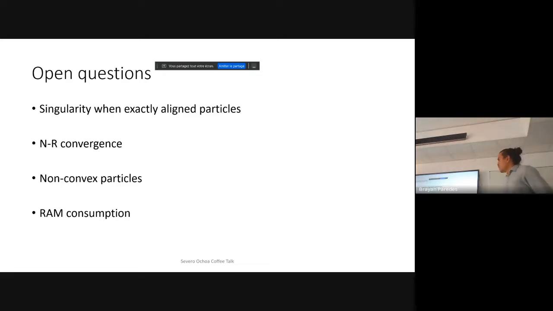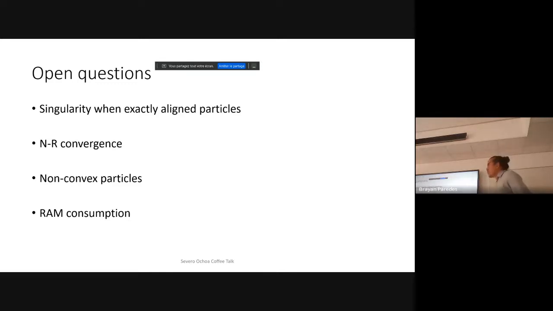At this point, LS-DEM is not able to calculate non-convex particles. As we saw with the sintering packings, most of the particles are convex. But one of our ideas, in case we have a non-convex particle, is to change the optimization algorithm. If I have a non-convex particle, I can have multiple points of contact with another particle. So one idea is to start the Newton-Raphson from different points of my domain. It's just an idea.